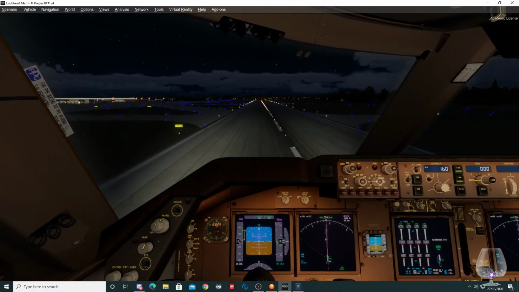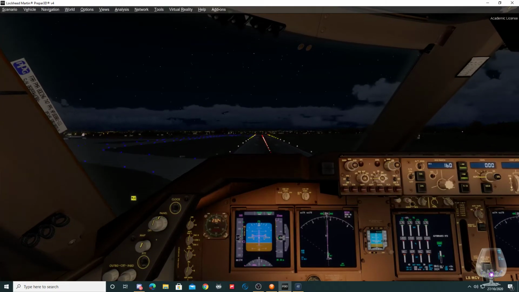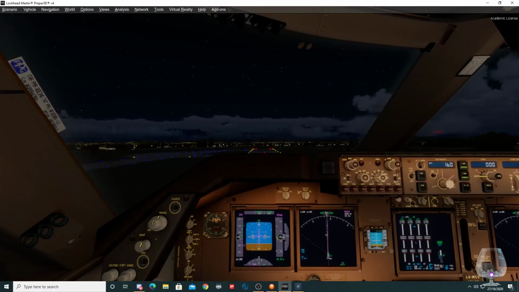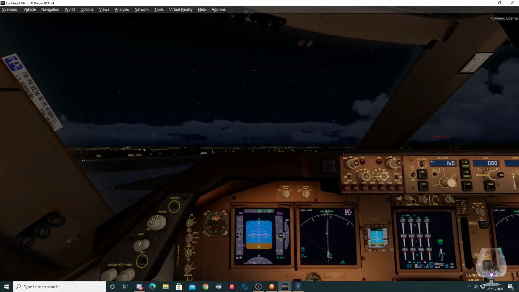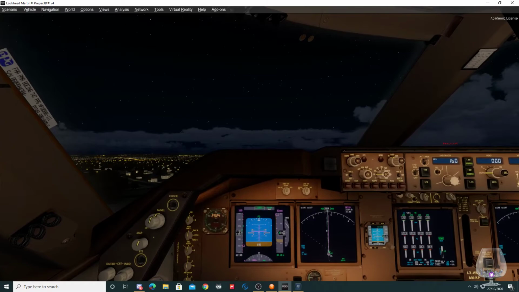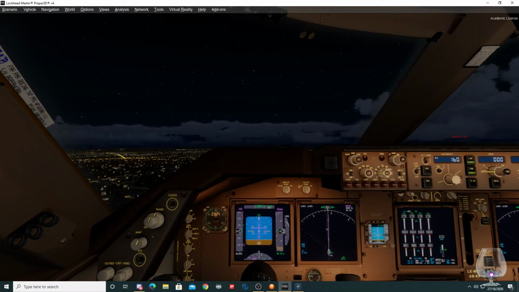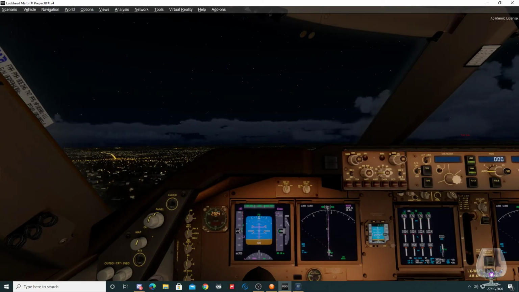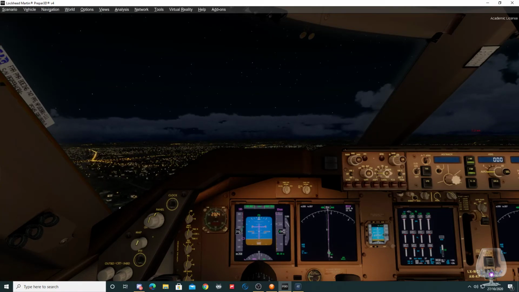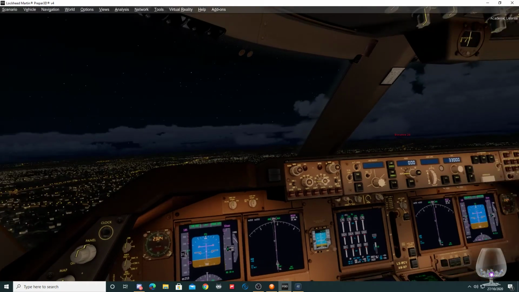Right. Rotate, V1. That's our takeoff speed. A bit late takeoff there. Come on, girl. Yeah, that's our positive rate of climb now. A bit slow getting off the runway there. I didn't pull you up hard enough, did I? Right, positive rate of climb, gear up. Let's just fly her manually for a second because she's not really climbing that well. There, she's climbed now. Cool. Oh, hello, a Beechcraft.